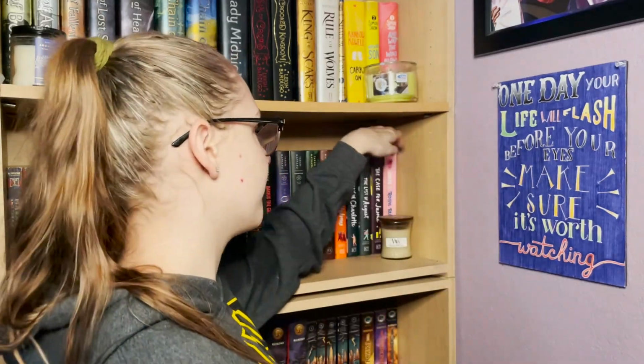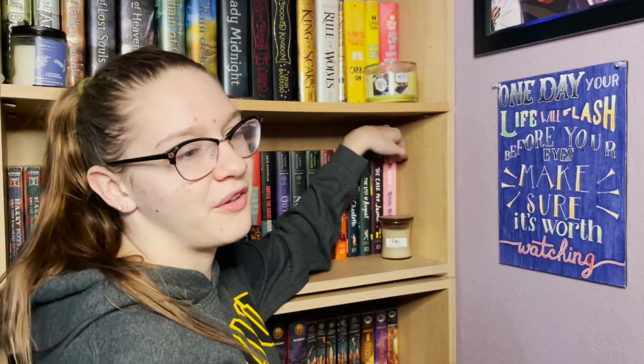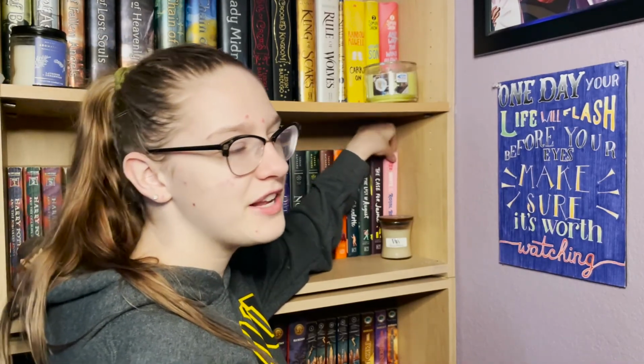I have the Sherlock Holmes series on here. Mostly these three series I all put on here, mostly because they're all the same height, so they look kind of nice next to each other. The Sherlock Holmes series was very good, except for the last book. I did not like the last book at all, and I just pretend it doesn't exist. But I have it, so the series is complete, so my brain can rest easily.